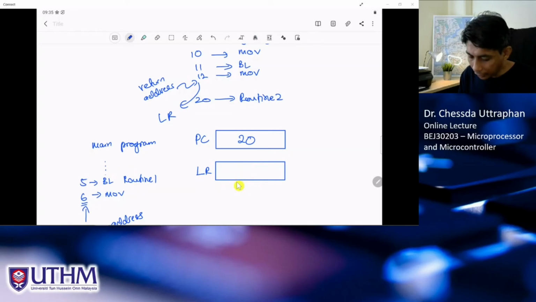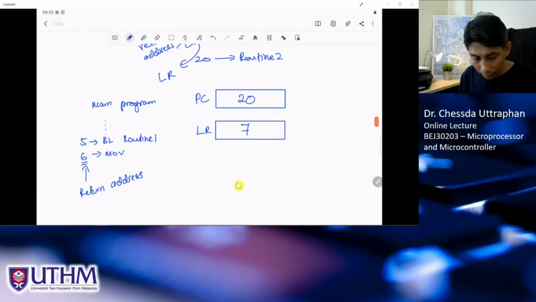Before or after we execute this instruction, the first thing we need to do is save the value of the previous LR, which is 7, somewhere, so that you can get it back when you want to go back to this.